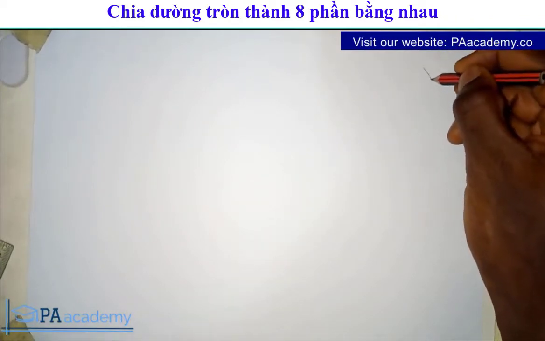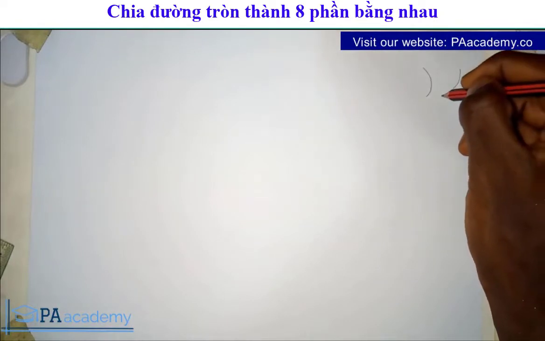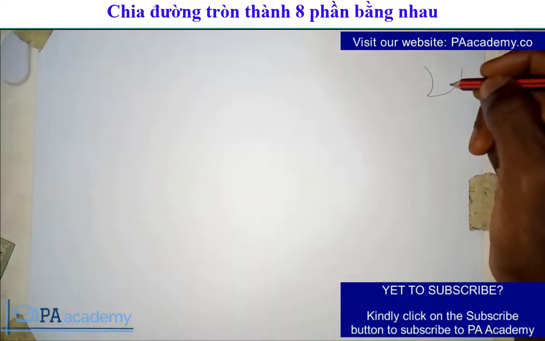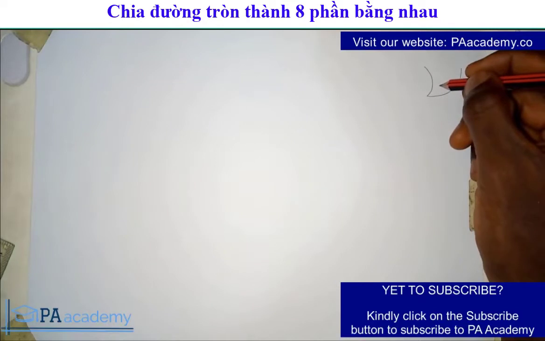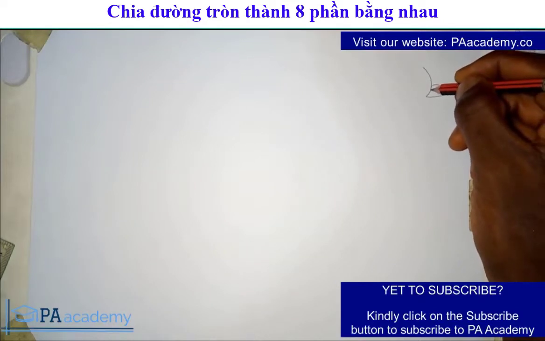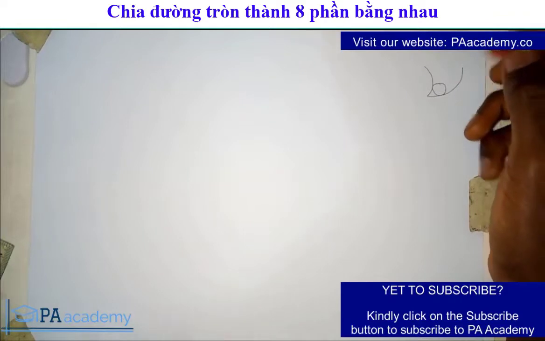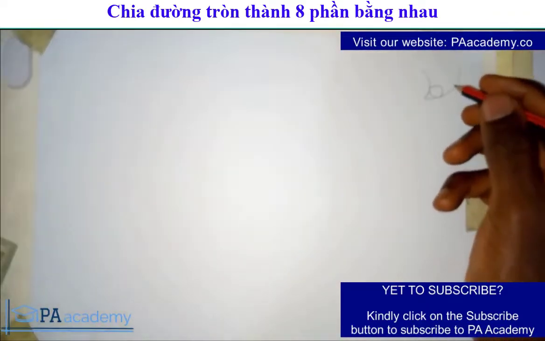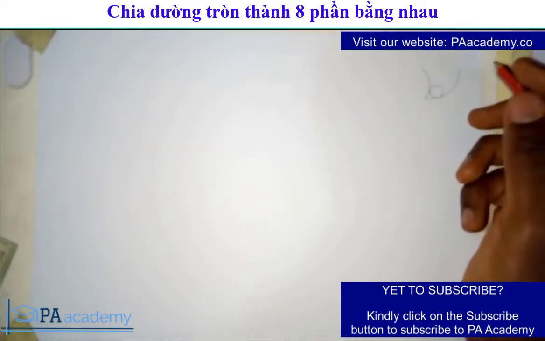If you have one arc like this, and another arc looking like this, and you are asked to draw a circle to touch these two arcs, that means you are going to be having a circle, and you are going to be given the radius. So you are going to be having a circle that will touch these two arcs. That's what I'm going to be showing you in this video. Now this is a freehand sketch, but there is a way to go around it so everything will be perfect. You're going to be having a perfect circle that is touching the two arcs.